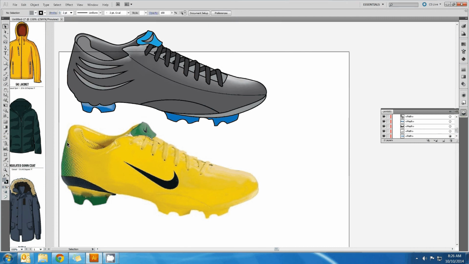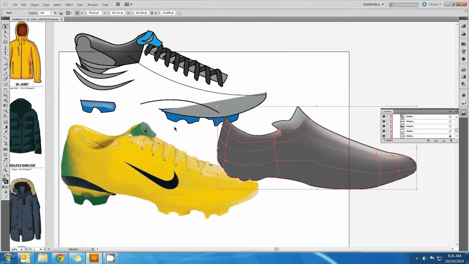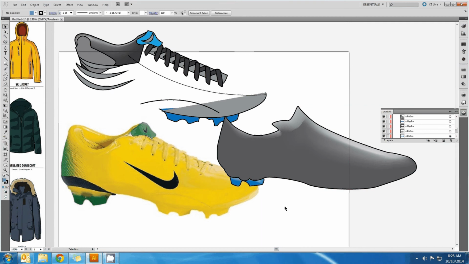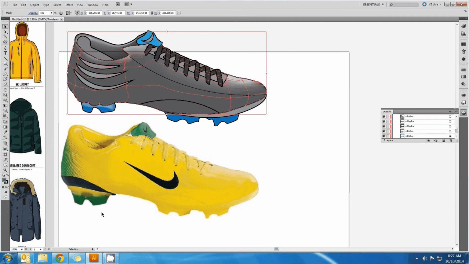Start with the biggest basic object. Don't do the cleats though when you create it, because it's so much easier if you can just put the cleats right behind it. Boom, and there it is, and it fits right in. Otherwise, if you take the time to trace the cleats, then you're going to have to redo all of that.